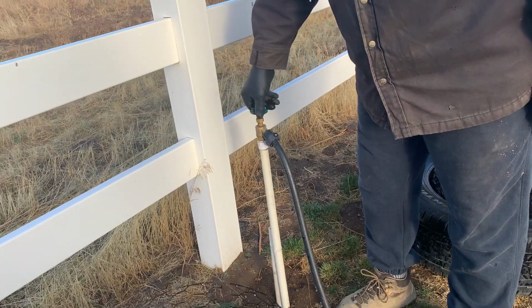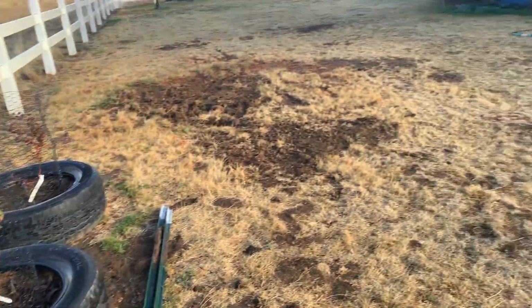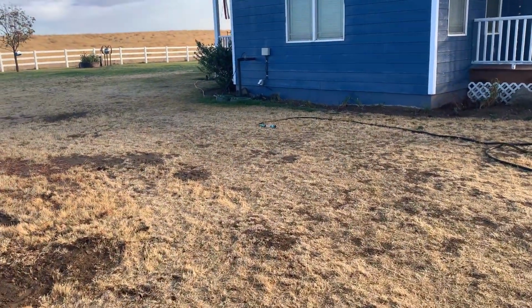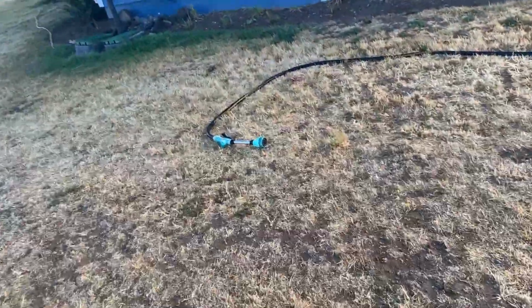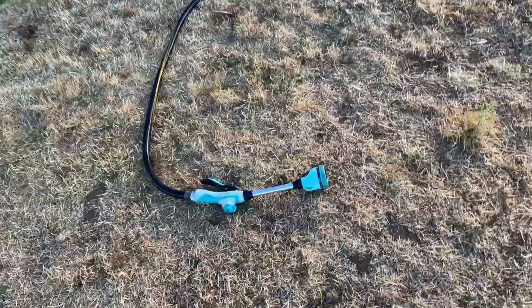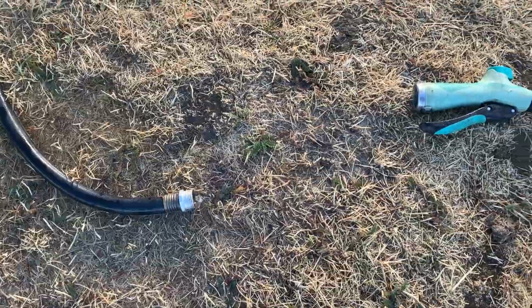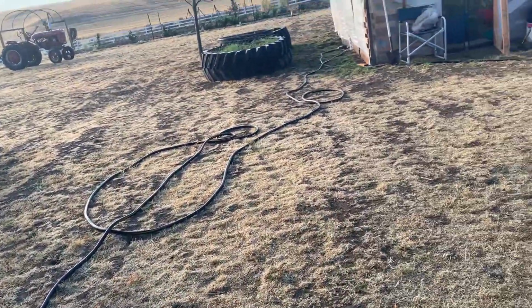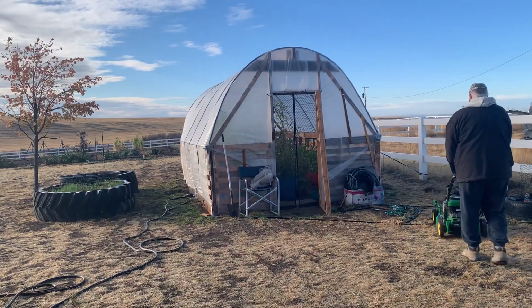Okay, so this is the last hose for my garden area that I've been using. If you want to get the water out of it, you can undo that. Okay, so I will take this little sprayer nozzle off so we can blow out this hose. Okay, here we go. He's blowing the water out this hose. I've taken off my little wand here. And this way there'll be no water left inside of this hose for storage. Lots to do to get ready for winter.